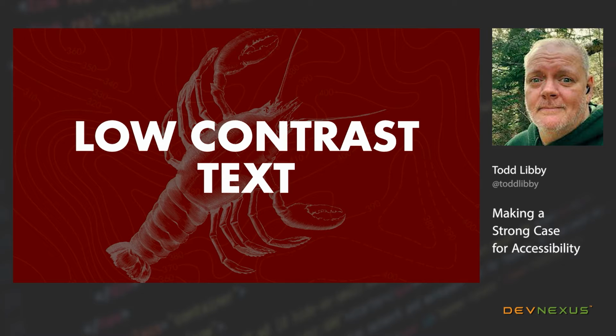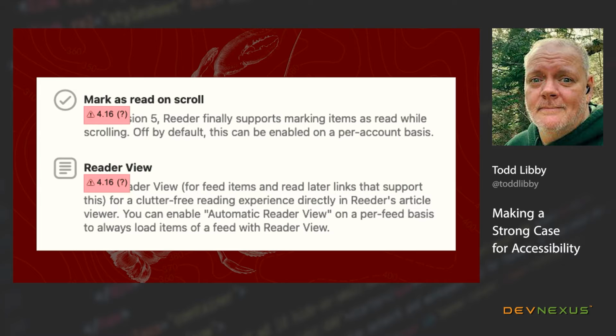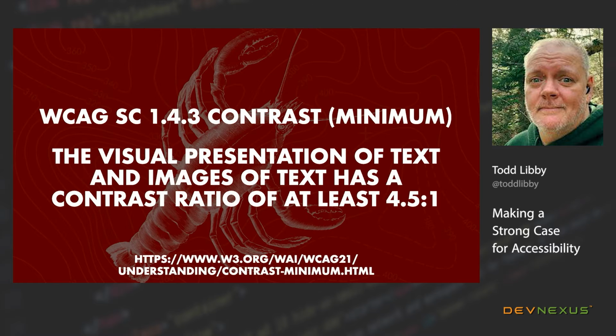First one being low contrast text. That's been the big one, number one issue for the past 3 years, maybe even more than that. I don't have data on me right now, but we can see this. Some of us with cataracts, astigmatism, probably not going to be able to read it as easy, but when you look at the color contrast ratio, it fails. It fails by a little bit, but that's not the point. The point is you want to hit that 4.5 to 1 ratio, exceed it. It's one of those things where I say, when you hit AA on things like low contrast of text, please feel free to go as far as AAA. Your readers will thank you.